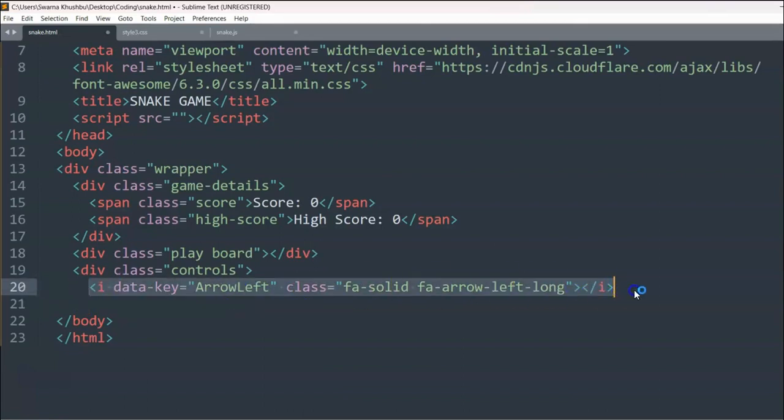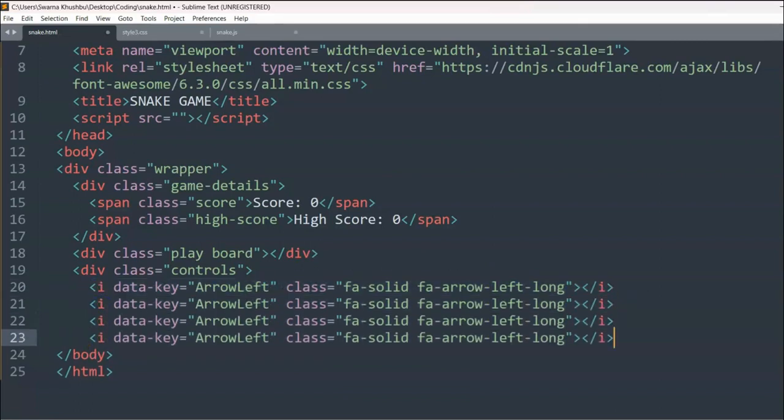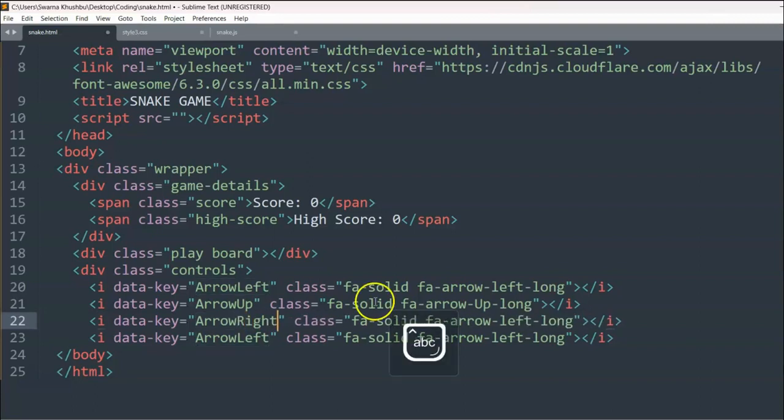So let's copy this, paste it, and just change these. Left, I'll change to up, and then let's say right. The last left out is down. So left, up, right are done.